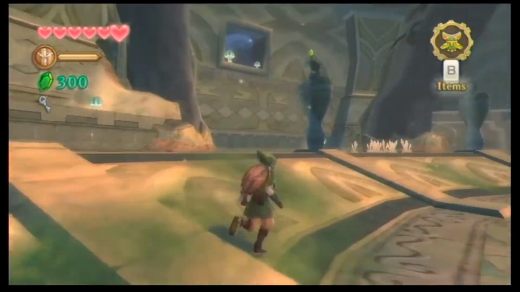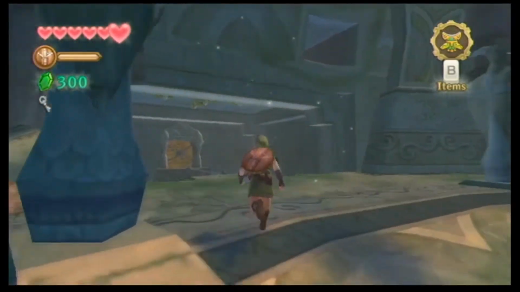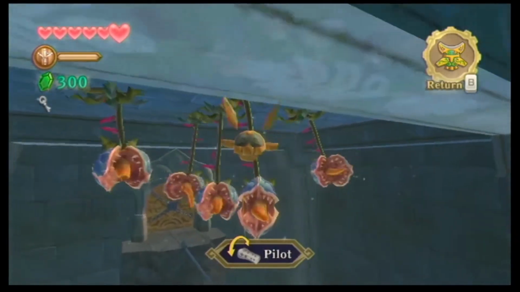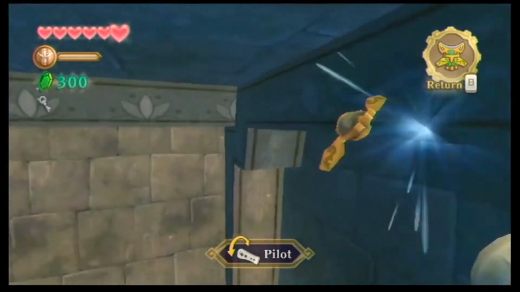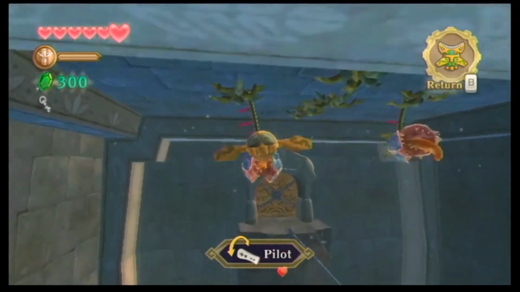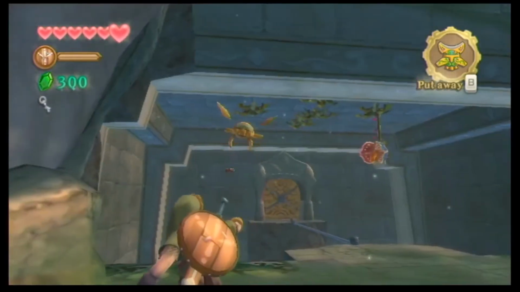Let's go and see what we can do about that. Ooh, we've got something in the air. We got Deku Babas. Luckily, our beetle can cut through plant life. And it's not going to work that way, so we're going to have to do this a few times to actually take care of it. The Deku Babas really offer no threat to our beetle.